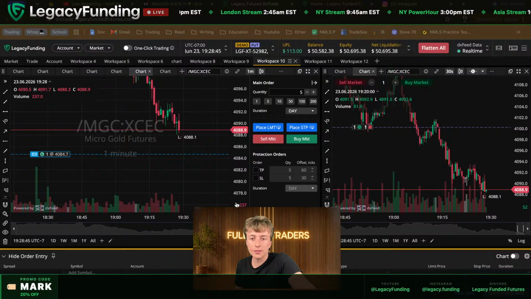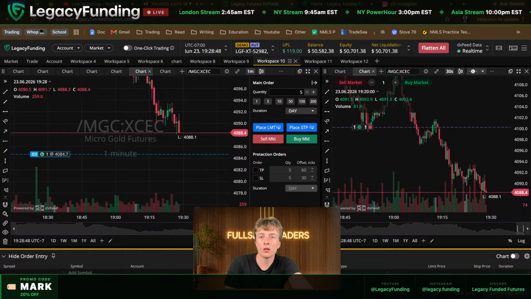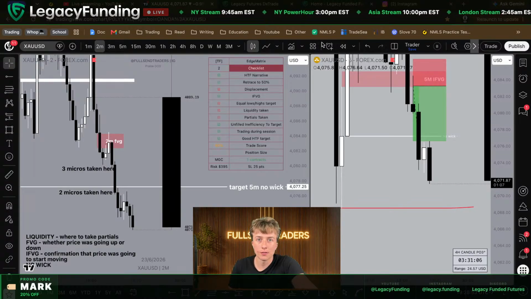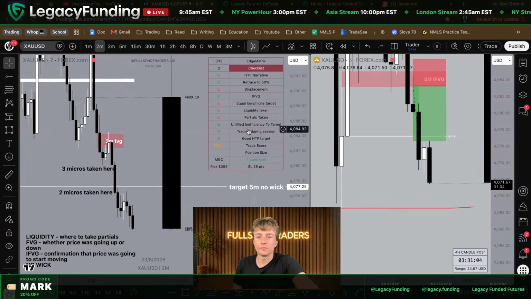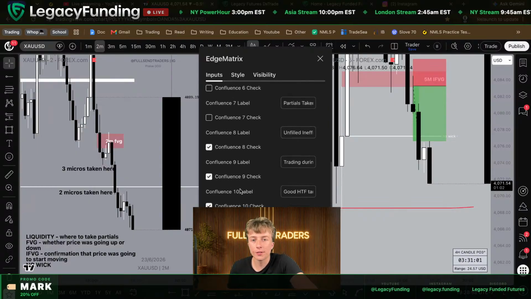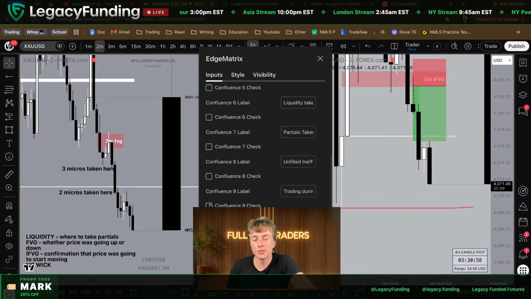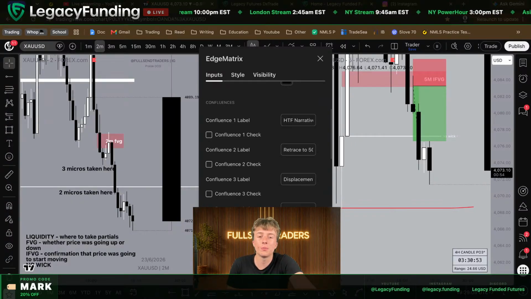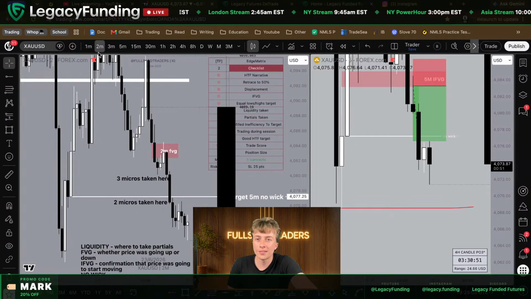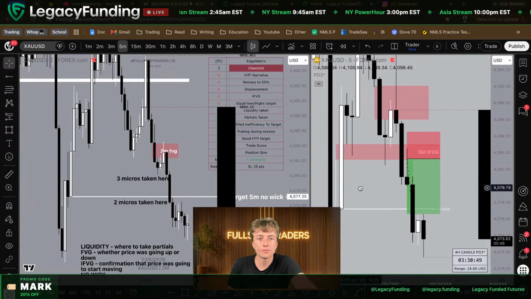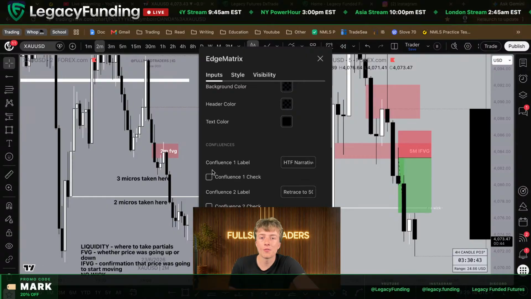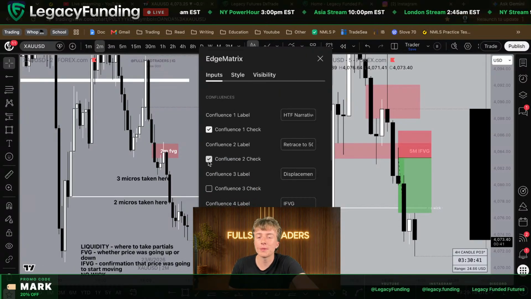How do we get that checklist? This checklist on TradingView, it's an indicator. I just put some stuff and you can check it off whenever it meets your trading conditions, and it gives you kind of like the accuracy score. So for example, did we retrace to the 50% on this trade? Technically we didn't, to be honest. We didn't retrace to the 50% on this one. But what we did have: higher time frame narrative, we had the monthly gap, we got displacement, we had an IFEG.